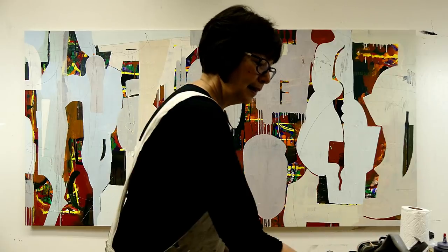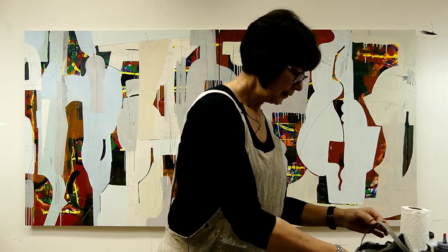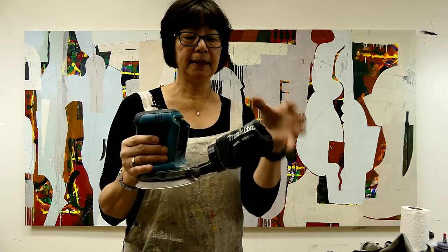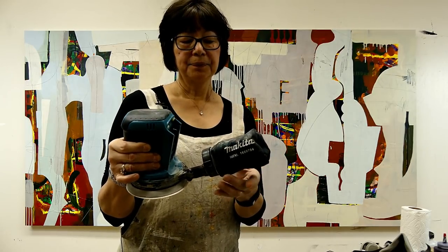And then as far as what I'm going to scrape with, of course, I have this awl. I have a couple different points that work. And this is an orbital sander. What I like about this one, it's a Makita, and it has this little bag on it that collects dust. But as a word of caution, you can definitely empty this, and you know that it works.